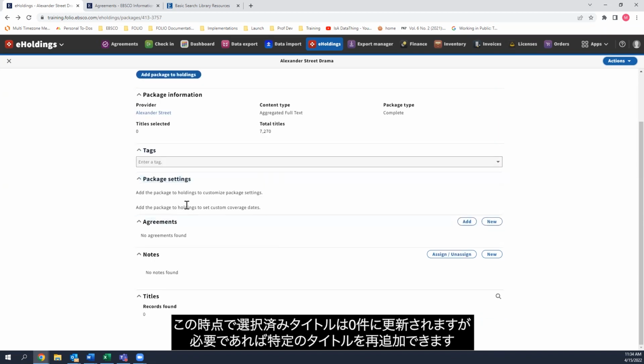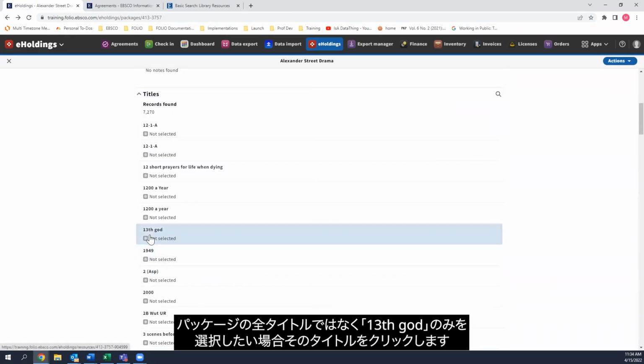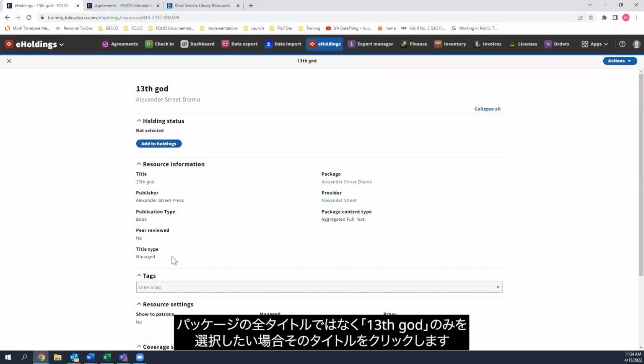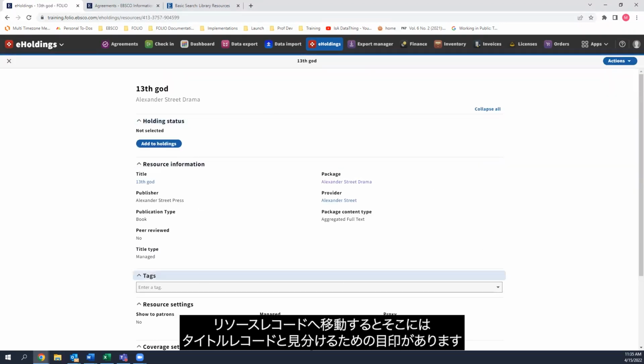But if I wanted to re-add a particular title, if I just wanted 13th God, I wanted to select just this title, not the whole package, I can click on that particular title. I'm brought to my resource record.